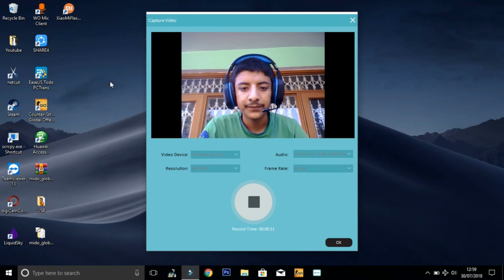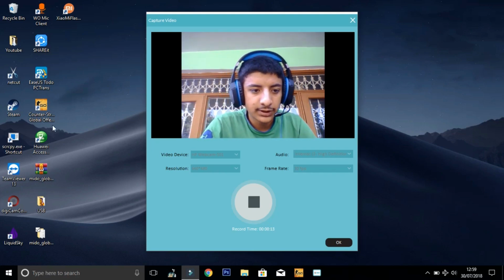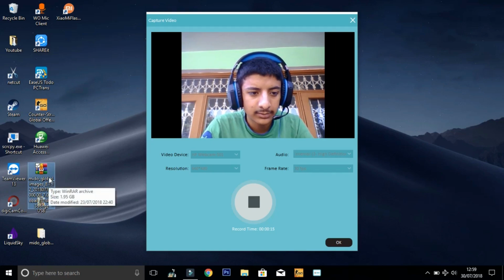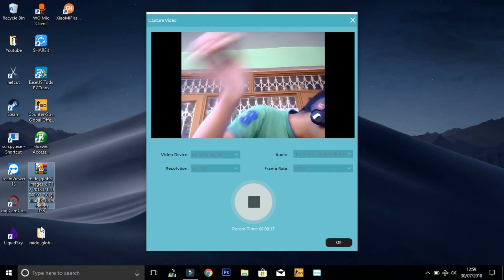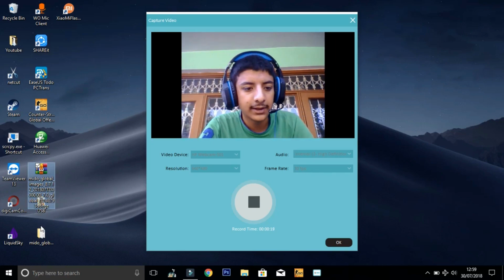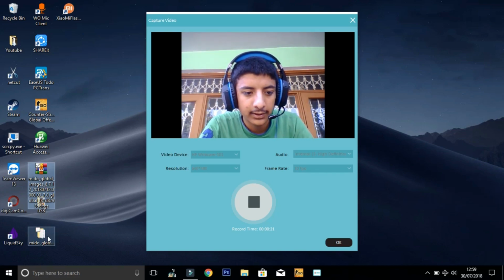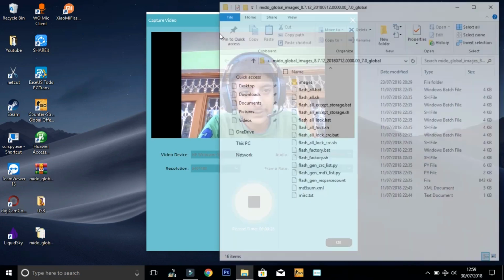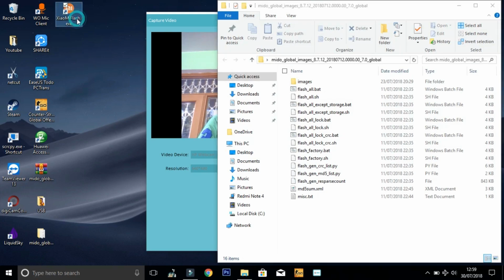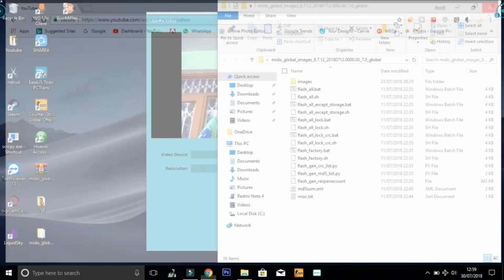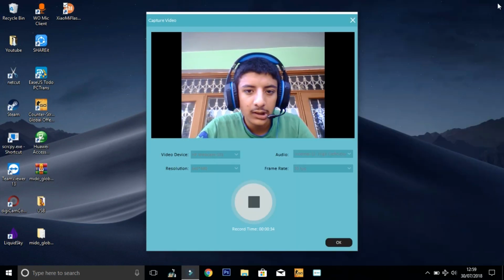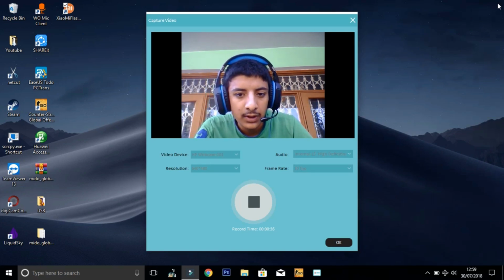Anyways, the first thing you'll need to do is download this file, and then it's going to be something like this, and then extract it, and then you're going to come up with this file. Then obviously you'll need to install the Xiaomi Mi Flash tool, which you can download from the link below. I'll be leaving that link down in the description, but I'm not going to open it for now.